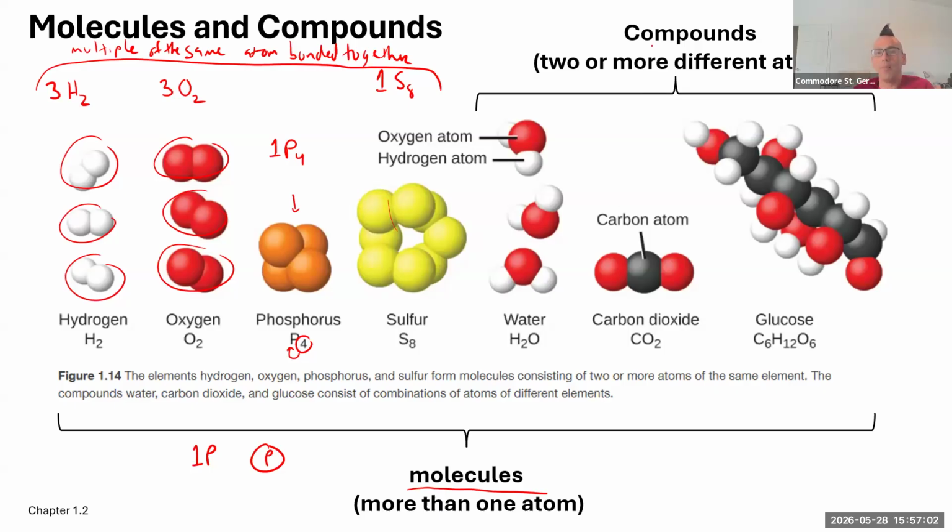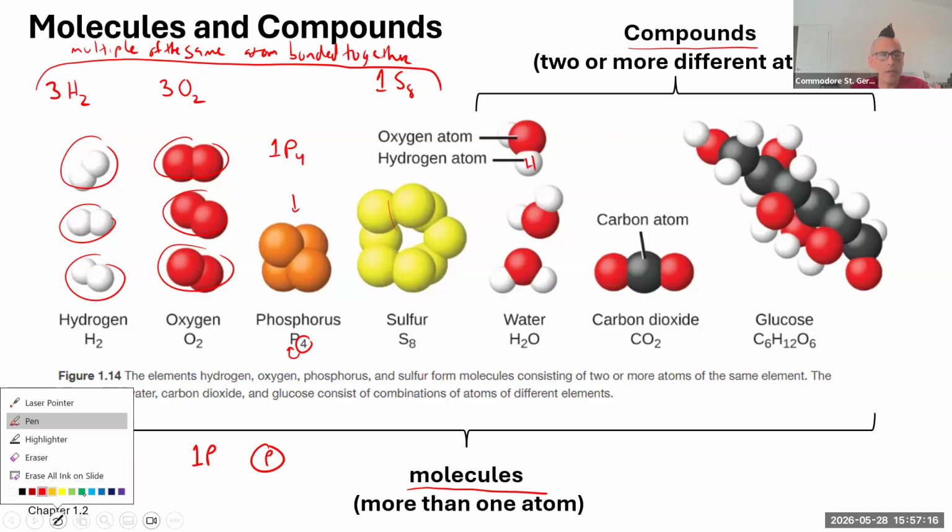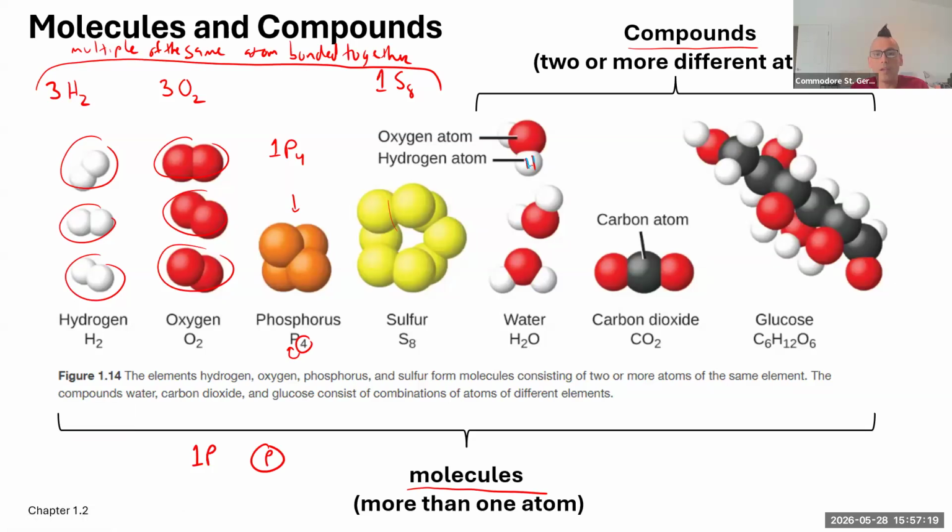Now, we're going to talk about compounds, which are two or more different atoms. They're all molecules, but compounds are two or more different atoms. Here, water has an oxygen and a hydrogen. Let me get a different color because you can't see that. Oxygen is the white one. I got a little fast there. This is hydrogen, oxygen, hydrogen, hydrogen, oxygen, hydrogen. There's three of them, so this would be listed as 3 H2O molecules.